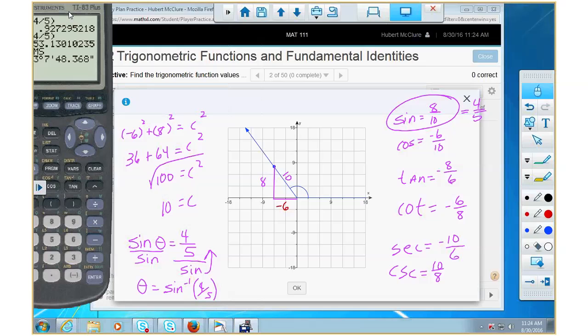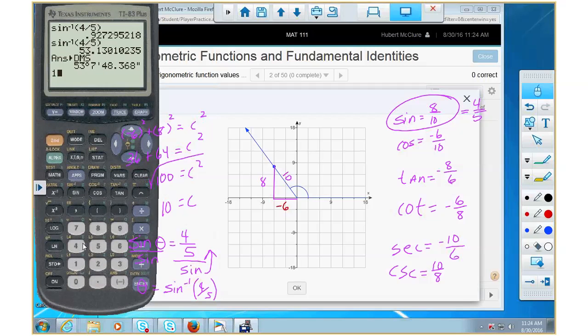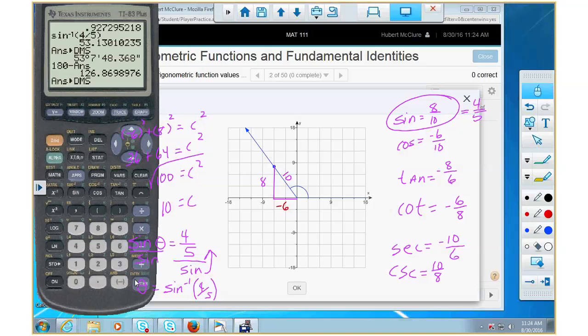So, look at our angle. 53 degrees. What do you mean 53 degrees? Well, that angle right here is 53 degrees. So what's this angle right here? This angle right here is going to be 180 minus this. So take your handy dandy calculator. 180 minus inverse answer equals, second apps, degrees, minutes, seconds. Enter. Enter. 126, 52, 12.